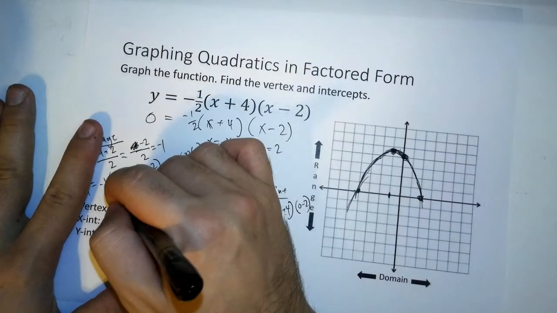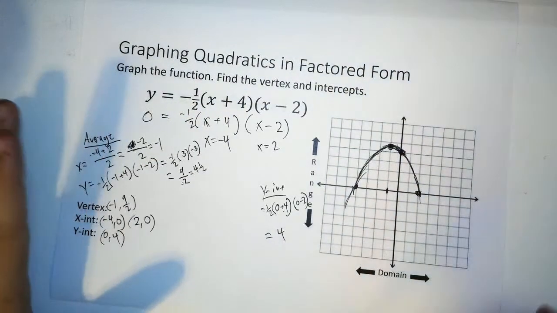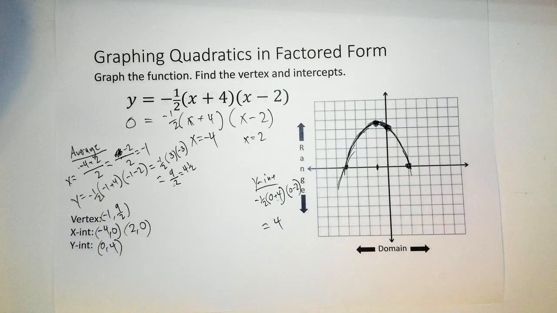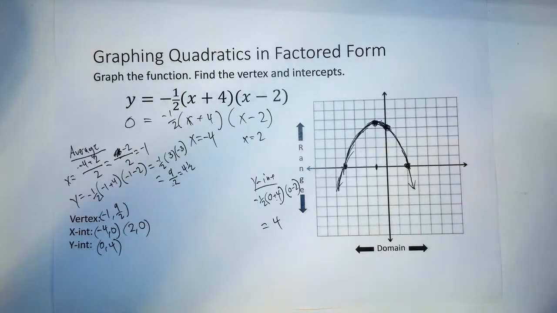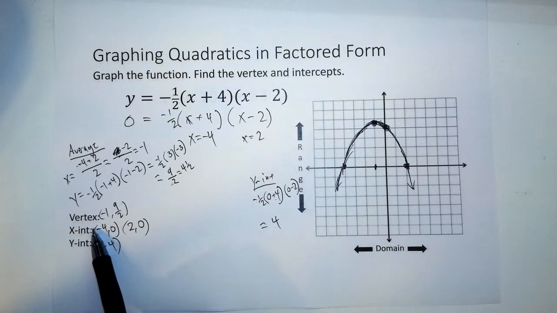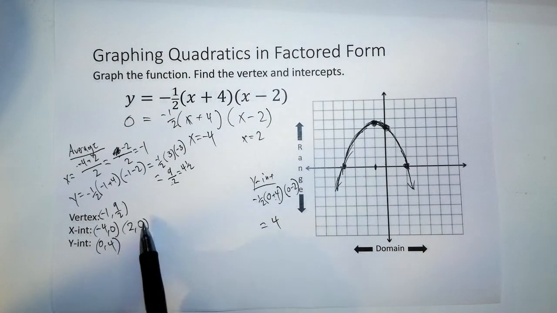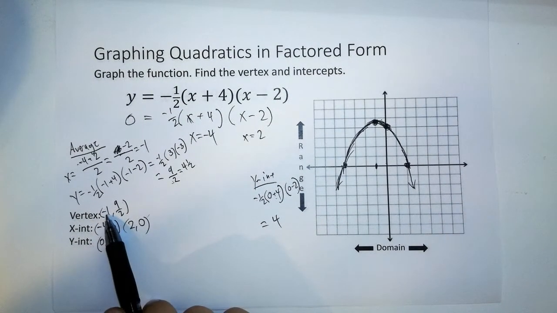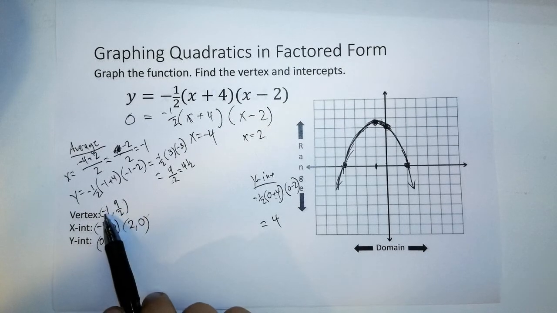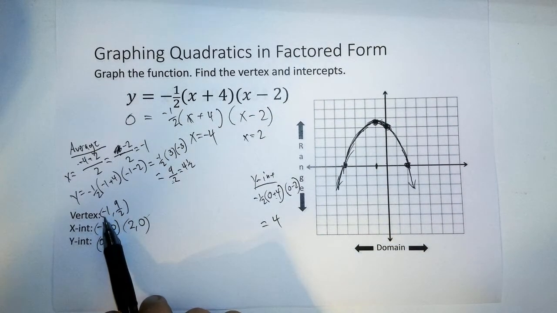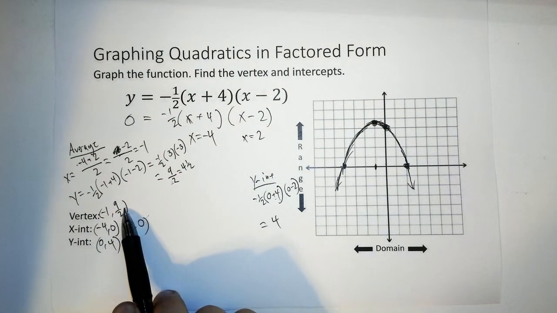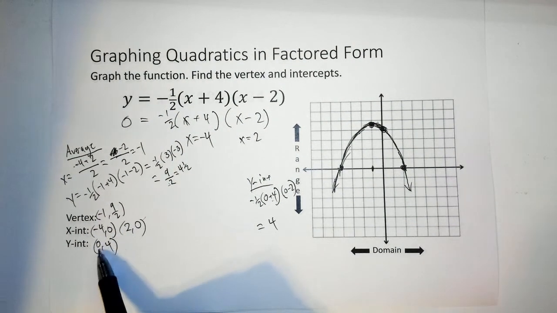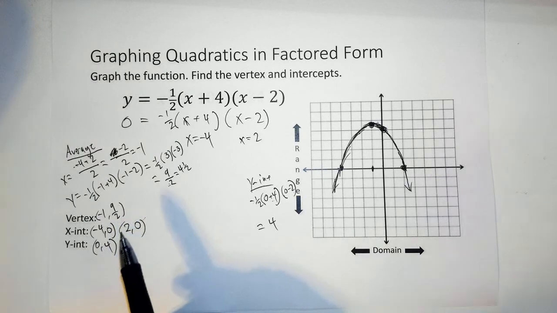Okay, so 9/2 was the y value, and that's our vertex and our intercepts, and that's our graph, right? Looking pretty good. So just to recap how we did that, we found our x-intercepts. That allowed us to find the midpoint for our vertex, just the x value for the vertex, we then plug that in to find y. We now have our vertex, and the y-intercept, we just plugged in x equals 0.